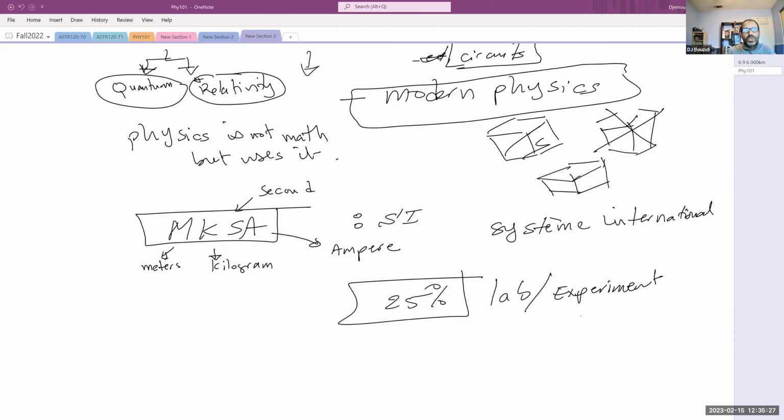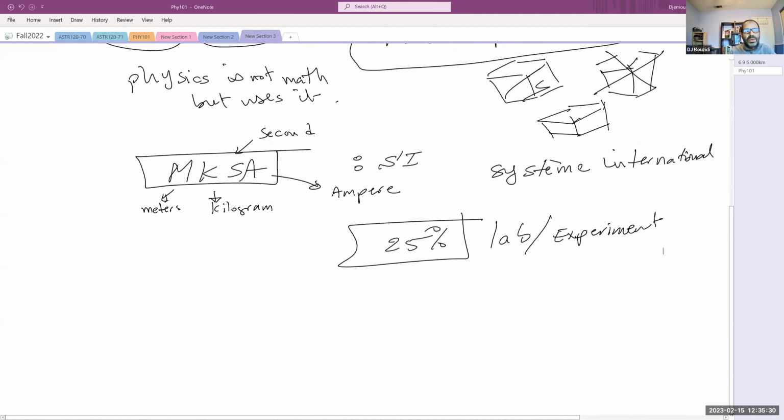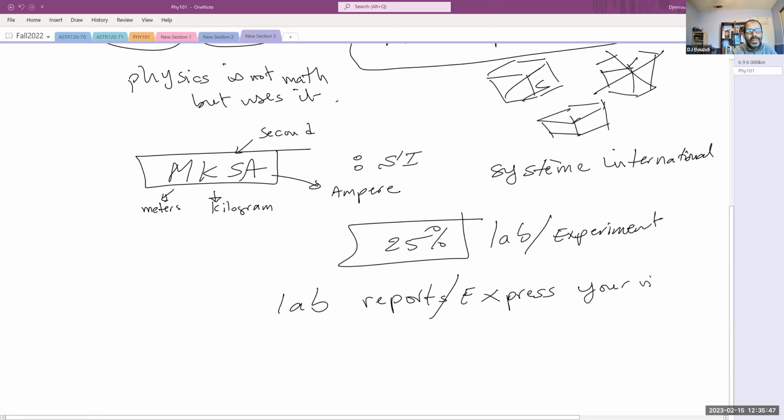And then one of the things that you should be able to understand and do well at, one of the skills that are required for this class, is lab reports. It's not just the report itself, really. It's to be able to express yourself, express your view in a scientific manner. So that's the purpose of the report. You're going to have some sort of an objective. What are we doing today? What are we measuring today? What do we want to do today? So we should be able to express that clearly.